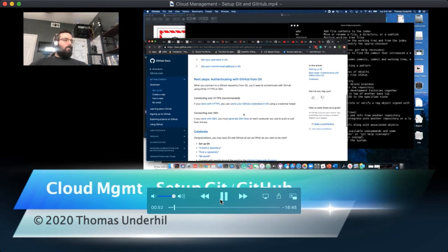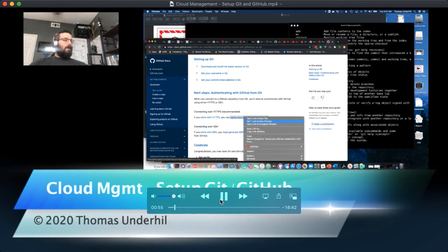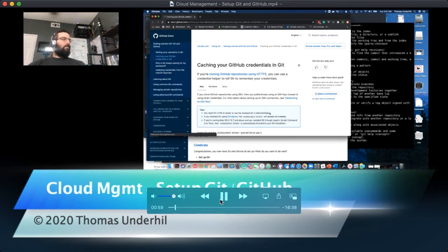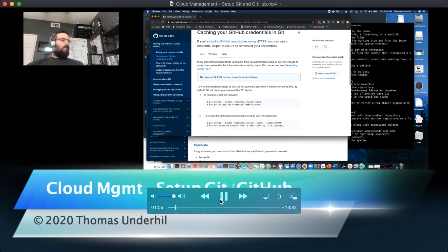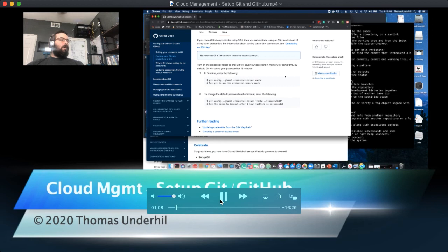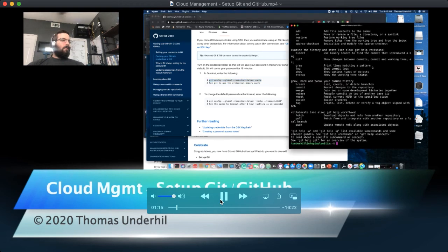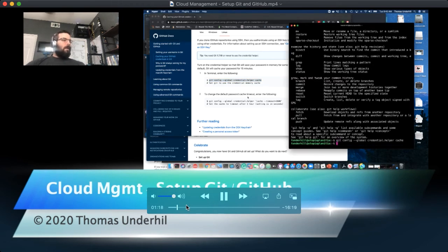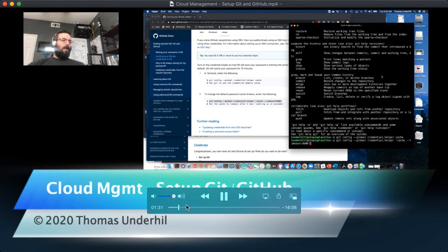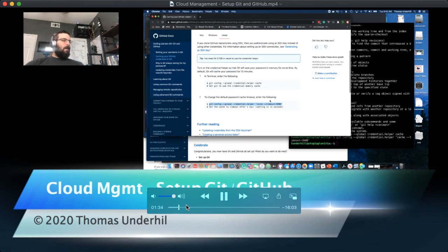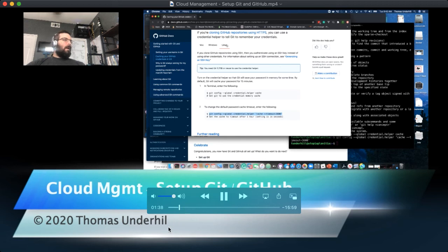All right, so I need to, first of all, set up my credentials for Git so that they're cached, okay? And this is so I don't have to enter them every time I run a Git command. So first I'm gonna go out here to this document that I posted a link to, and you're gonna run this command to cache the credentials, okay? Now the default is 15 minutes. So if you want to cache your credentials for longer than 15 minutes, you go down to where it has the example with the timeout. And that timeout is for 1 hour, 60 minutes, okay? Your choice as to which one you want to use. I'm feeling a bit lazy with the video today, and so I just chose the 1 hour, so I'd have to keep re-entering my credentials, okay?